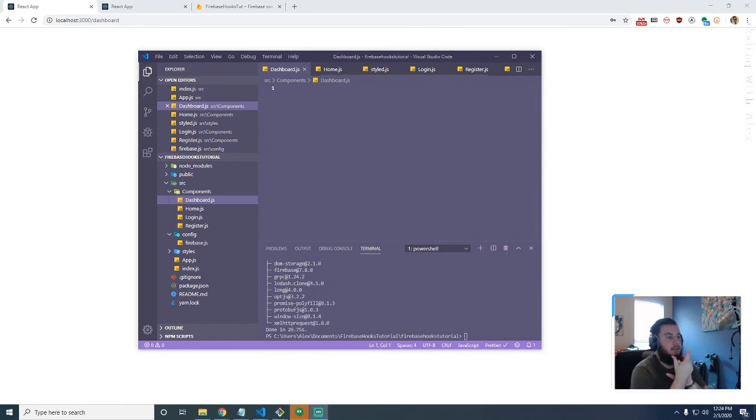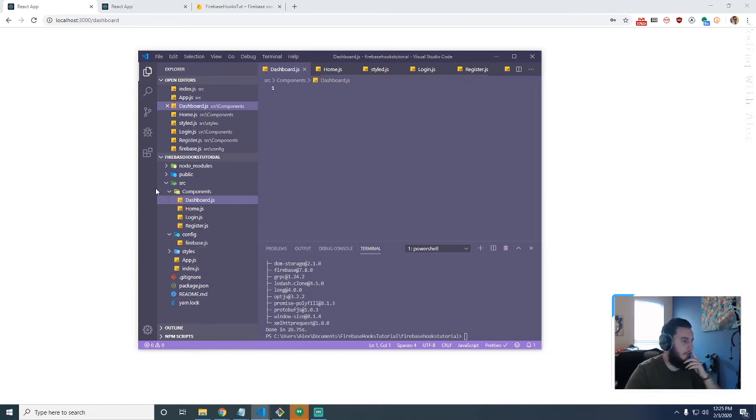Last but not least, we just have to hook up the dashboard component, and I'm going to be using the context API to actually persist our user data throughout the app. I'm doing this for a number of different reasons, but mainly because Firebase is kind of finicky in how they store the user, and for how long they store the user and the user credentials. Using context gives us our own way to store the details of the user without having to have them relog in each time. Okay, cool. So I hope that was a decent overview of what we're going to be doing.